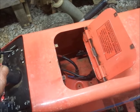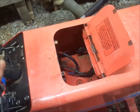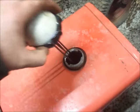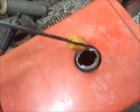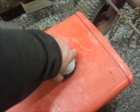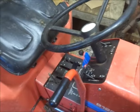He didn't leave me a battery. Son of a... terrible deal. Now there's gas in it, though. Looks like there's a fair bit of gas. Quarter, half tank of gas? Nice.